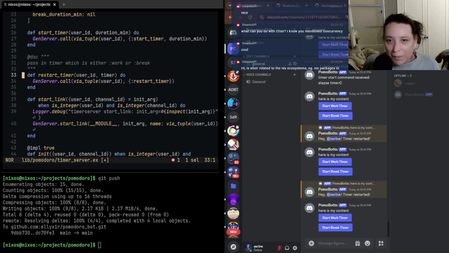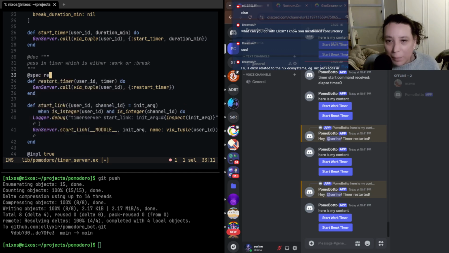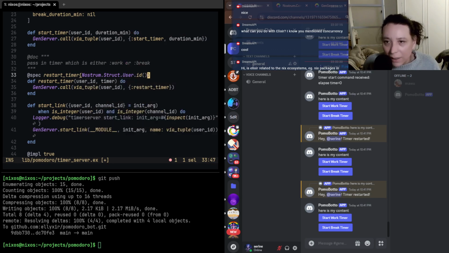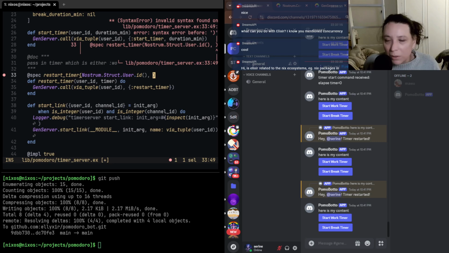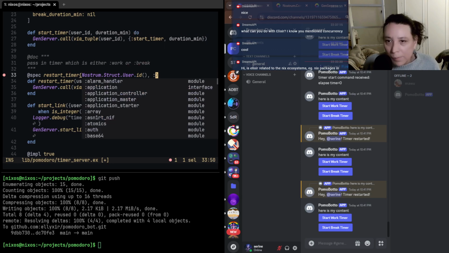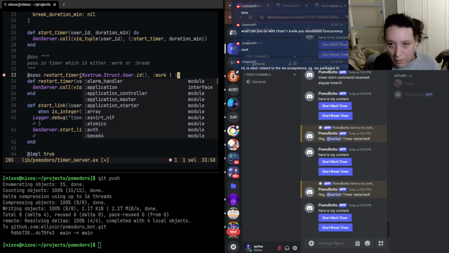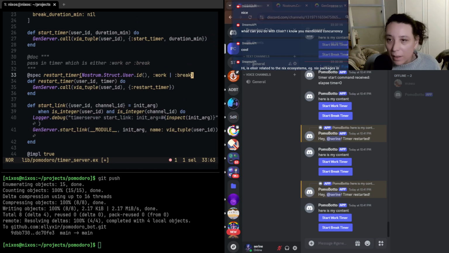And if I had dialyzer running, we'd want something like restart timer and user ID, which is nostrum.struct.user.id, and a timer, which is going to be either work or break. And what do we return? I forget what we return here.